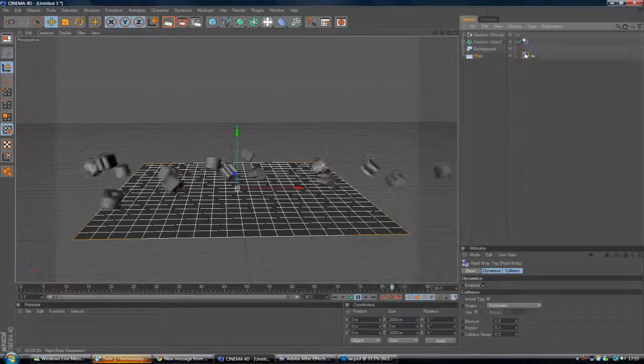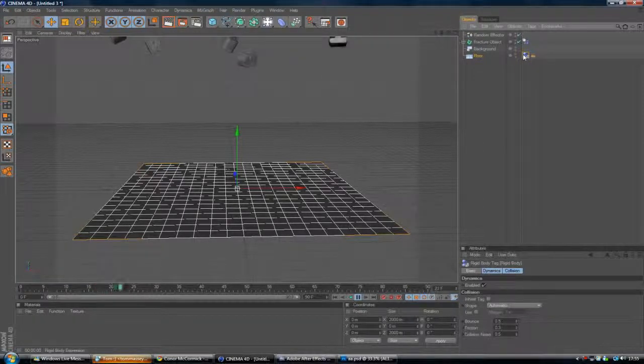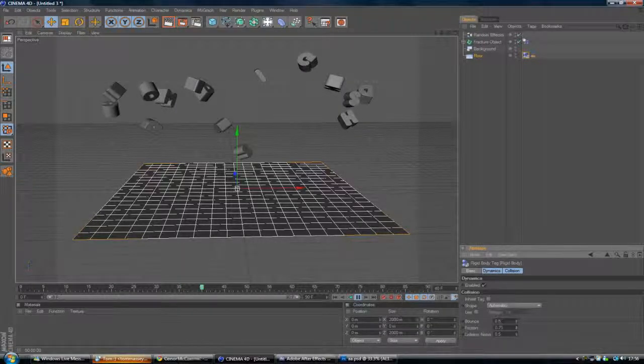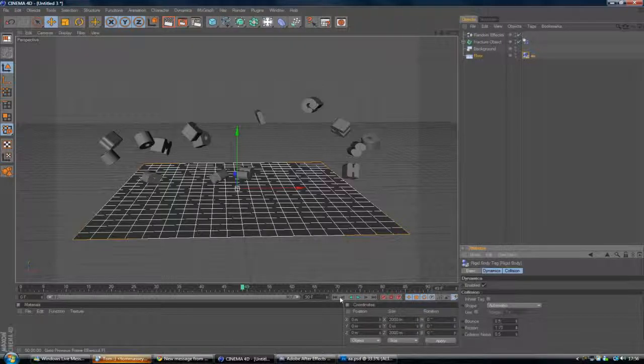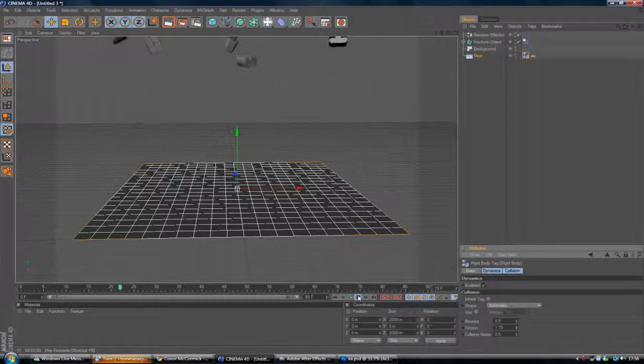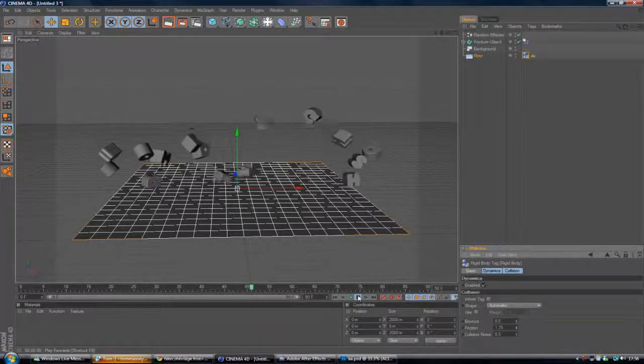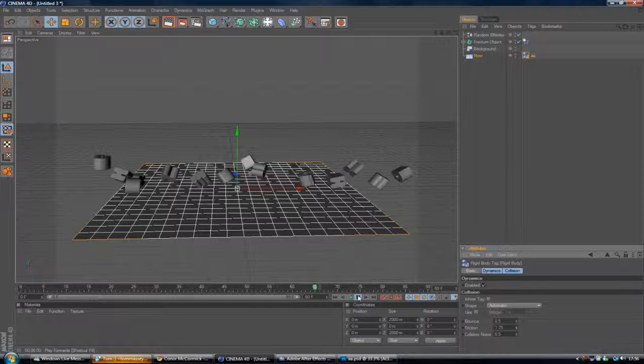So go to the rigid body on the floor. Make sure you've got that selected, and go to friction. I like to put the friction up quite a bit, something like 2. Not a lot of difference can be made otherwise, because it still rebounds off the other letters, as all of that has a rigid body on as well. So you really want to put up the friction. Just play this here, and that's looking alright.